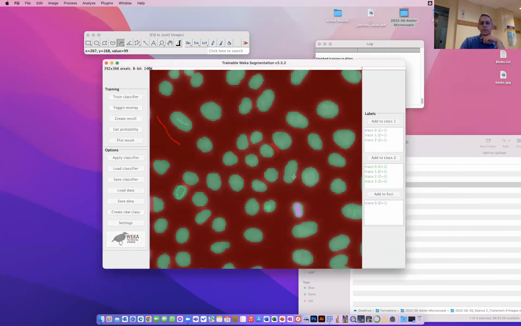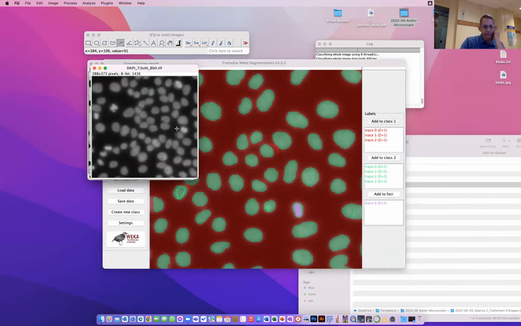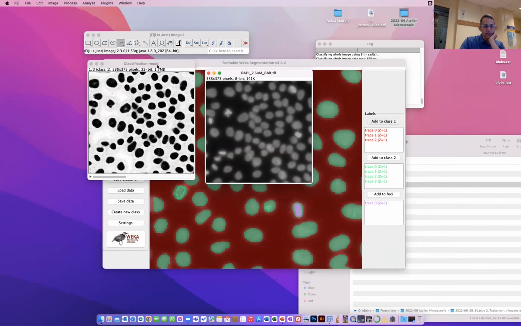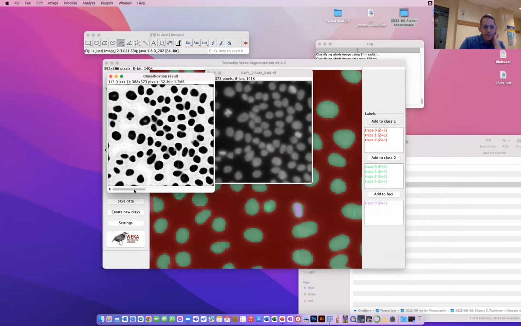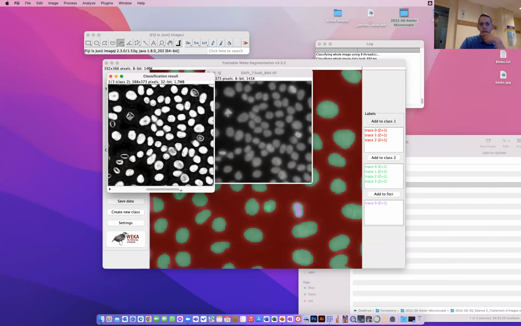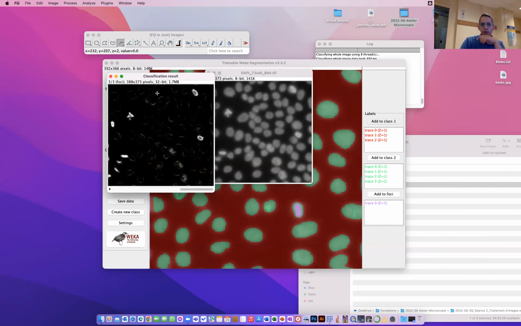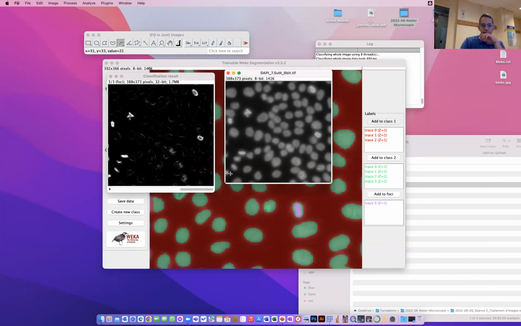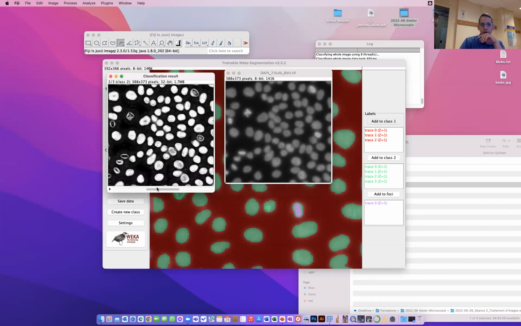So I'm going to explain to you what a probability map is versus what a segmentation map is. Okay, so this is a probability map. It has 3 channels. In the first one, everything in white is what is positively within the category. My category is background, so you see that all my background is white. It's good. The second is the nuclei. It identified all the nuclei and put them in white. And the third one is about this kind of clustered foci. You see that in this image, it identified the clusters quite well. So the segmentation is done and it's done in a proper way.